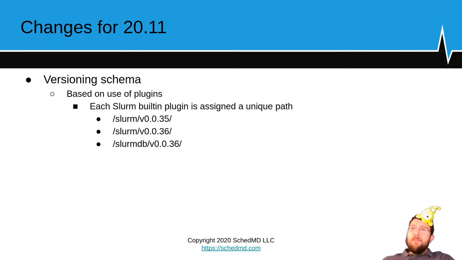Now with the new content plugins, we have an easy way to apply versioning to all the content. Each plugin will be based on a specific version and the type of the request fulfilled. This will allow sites to choose which content plugins are loaded at runtime. It also gives them the ability to remove older versions as wanted. In general, once the specification is released, the only changes made will be bug fixes. We will instead opt for a new version path and a new specification for any changes. All the content from the 20.02 release is now contained in the v0.0.35 plugin, and we have no plans to change that plugin, just as we have no plans to change the v0.0.36 after the release is tagged.